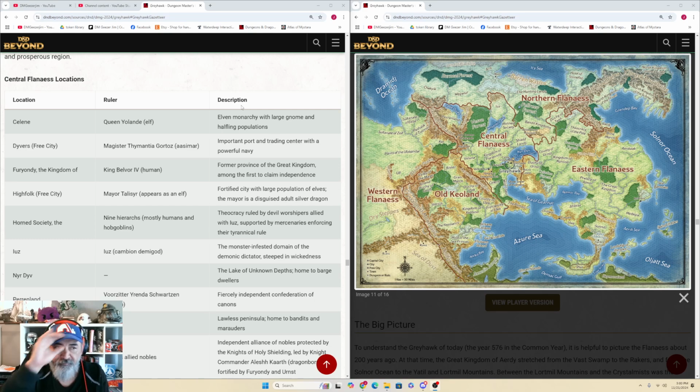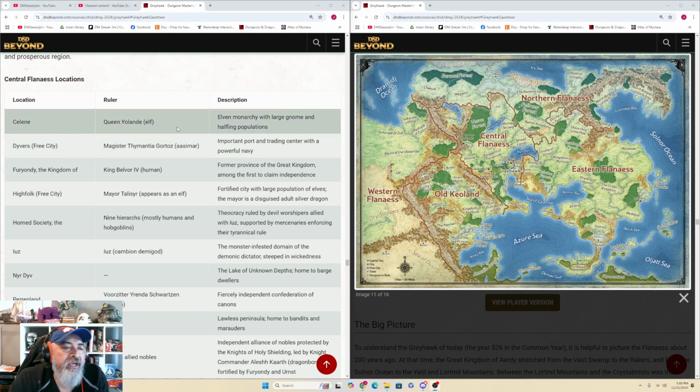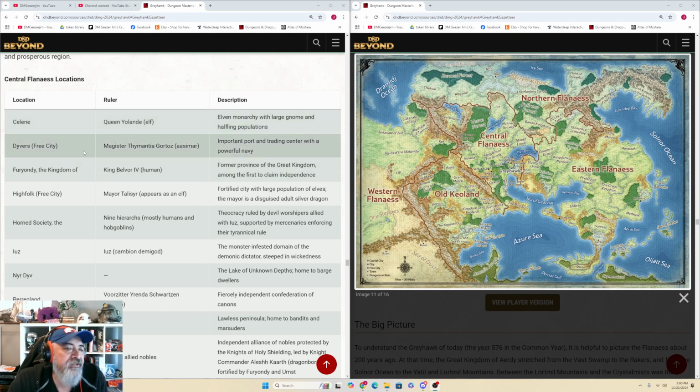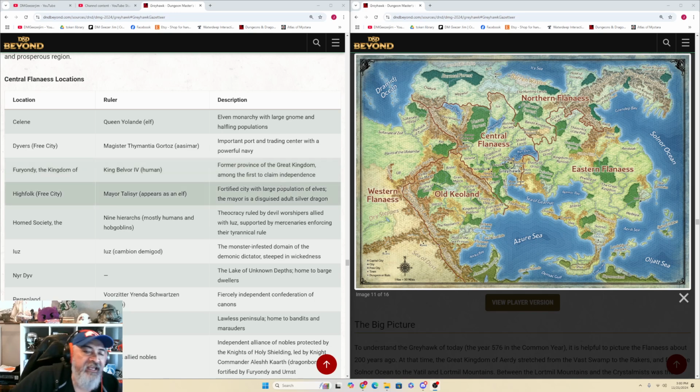Very brief. So the first one they list, and they're all in alphabetical order, is Celene. The ruler is Queen Yolande. She's an elf. The description is an elven monarchy with large gnome and halfling populations. The Free City of Dyvers is next. Magister Thymacia Gortaz in Asmir, an important port and trading center with a powerful navy. The Kingdom of Furyondy, King Belvor IV. Former province of the Great Kingdom, among the first to claim its independence.